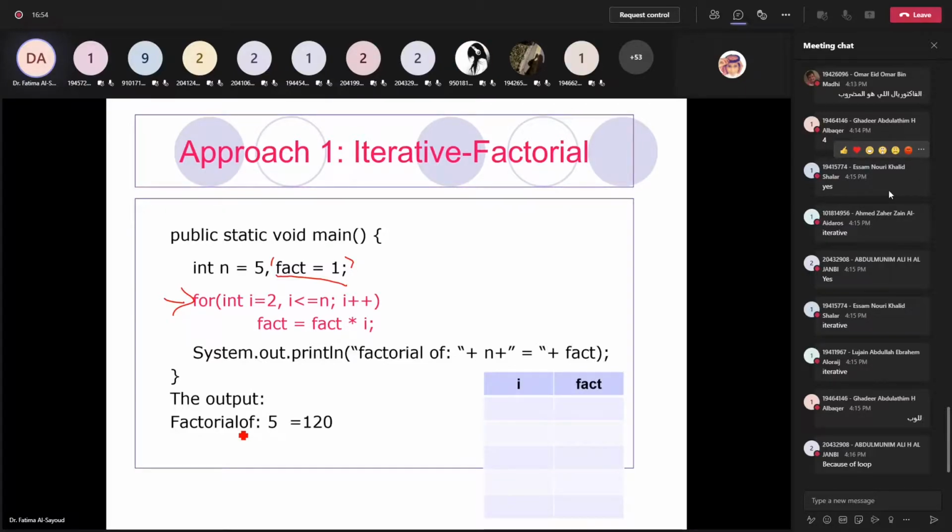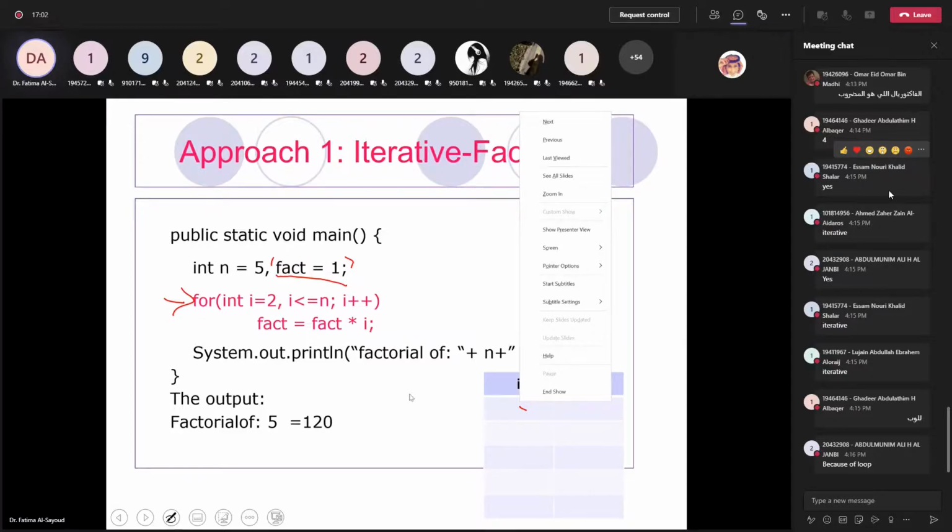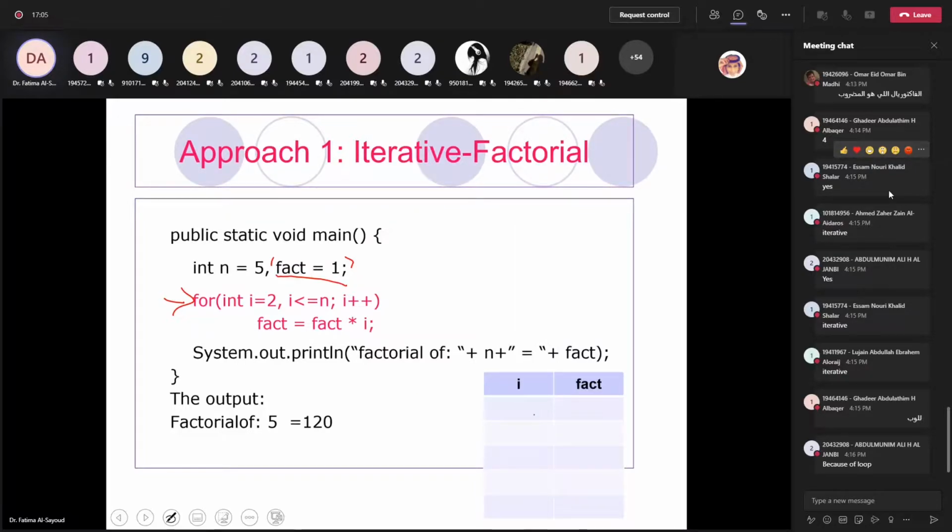So here, let's do the tracing together. When i is equal to 2, the factorial is going to be how much? Before the loop, the factorial was equal to 1. This is at the beginning.